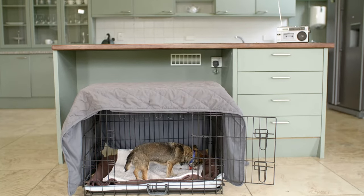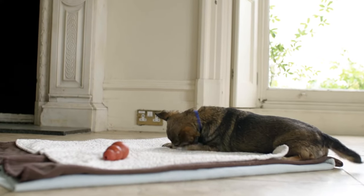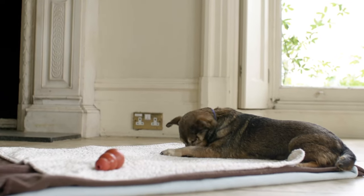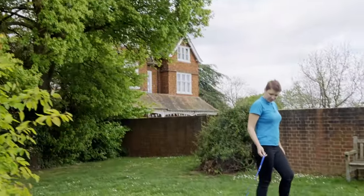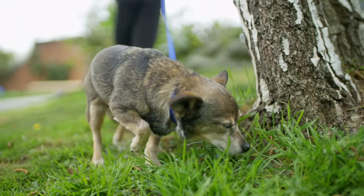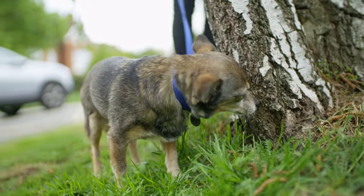Drawing the curtains can also help as the sudden flashes can be distressing too. If your dog has never used a crate before, check out our crate training video. You should stick to your dog's normal routine as much as possible, but you may want to make a few minor changes. Take your dog for a walk and a toilet break before it gets dark. If your dog is particularly scared of fireworks, you may want to feed them early too. If you have time, introduce these routine changes gradually over the course of a few days.